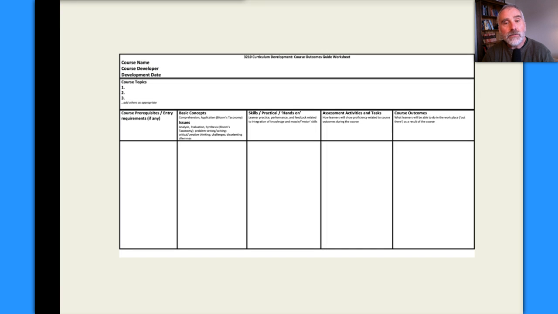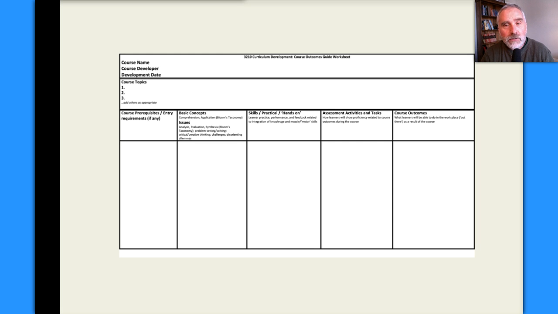Let's go on to outcomes. This is the outcomes guide form. If you choose the outcomes-based approach, you will be filling out one of these things. You notice it starts over there on the right-hand side, course outcomes. And even further on the right-hand side, it's not there, of course, but you're considering the real-world performances. And then you consider, okay, what does this student have to do or know or have an attitude about or a value in the course in order to meet those real-world outcomes.